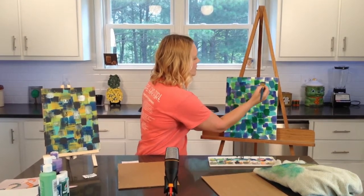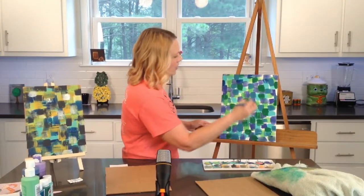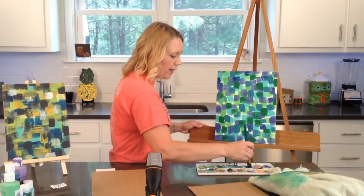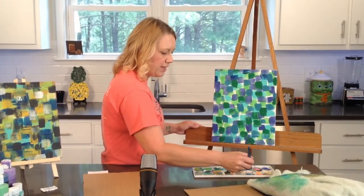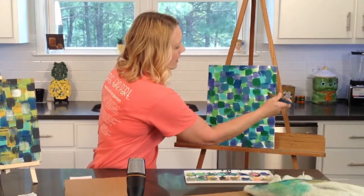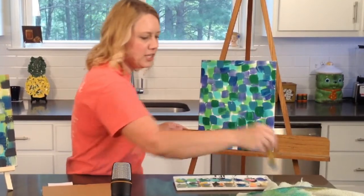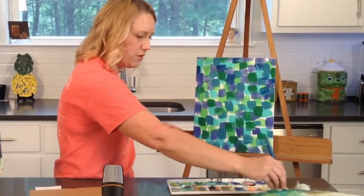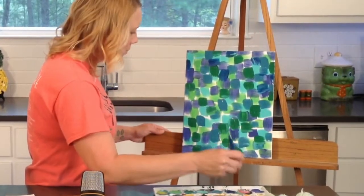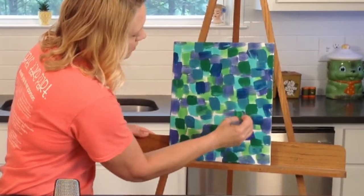Down, across, down, across. And so yeah, our colors are really going to start to blend together on the paintbrush when we start to overlap them now. And that's okay, that's part of the fun of it. If that happens and you feel like it gets too much, you can just wipe your brush off on your rag towel and apply some more paint to it.